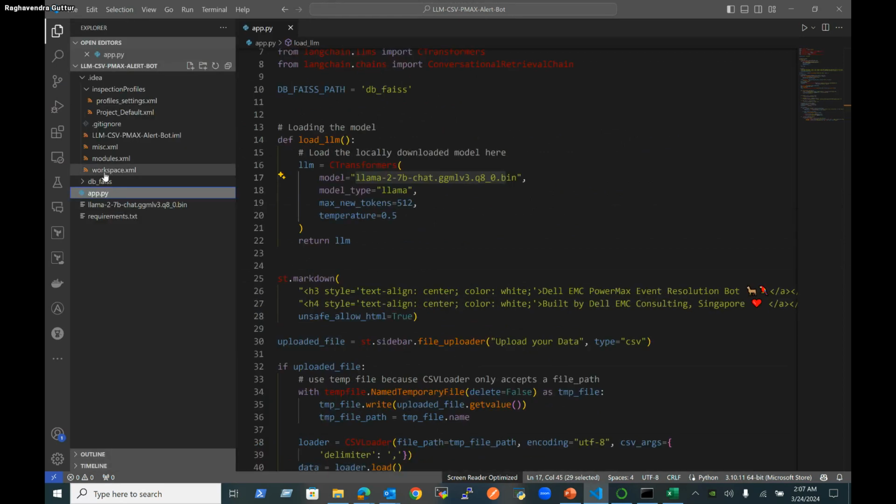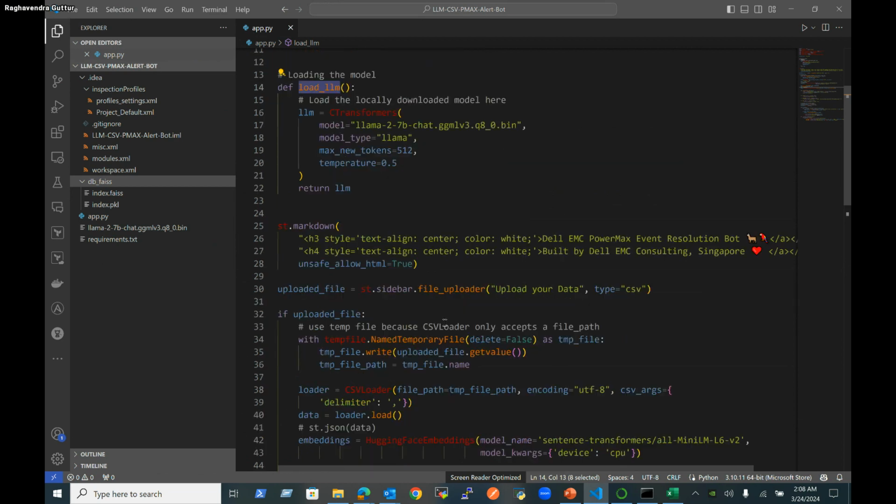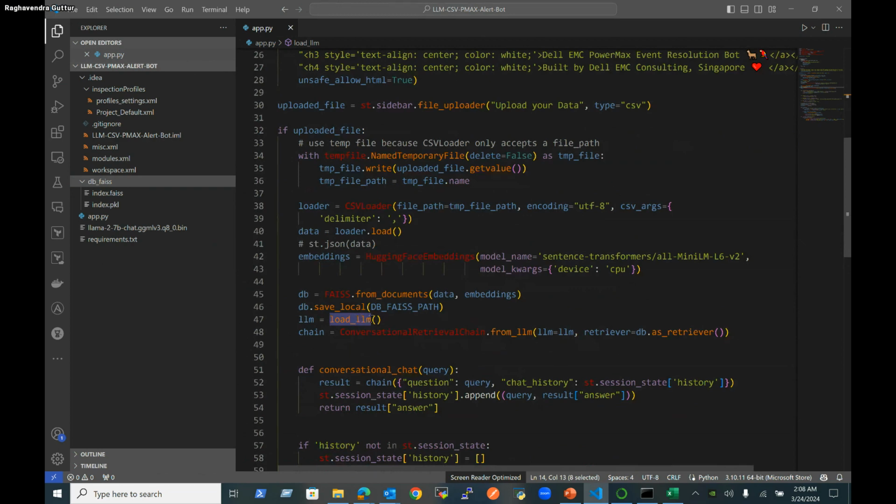Let me show you the file structure here. The data that I have uploaded has been changed into chunks, and it's already stored in the local vector DB. So here I have a local DB, nothing but a vector store. And the logic of this entire chat engine is developed in app.py. I have already loaded Llama 2, the LLM here, and I'm calling that particular model. That would be the first function itself, load LLM, and I'm loading this and passing it on to the underlying functions based on my requirement here.